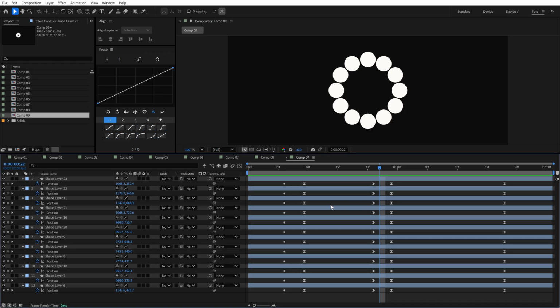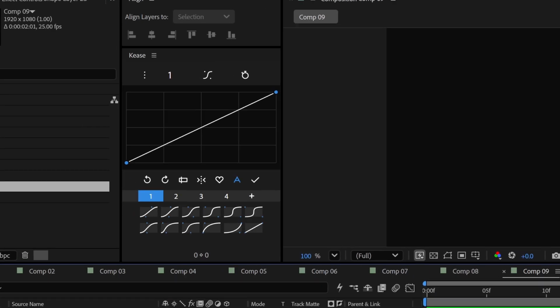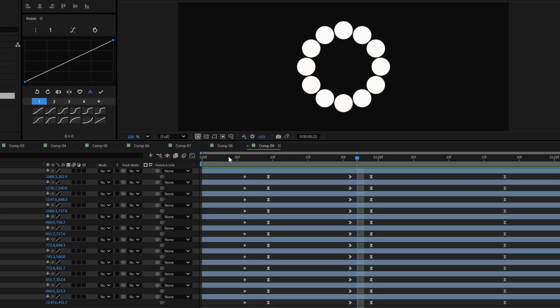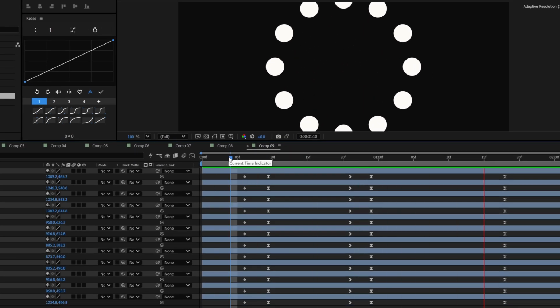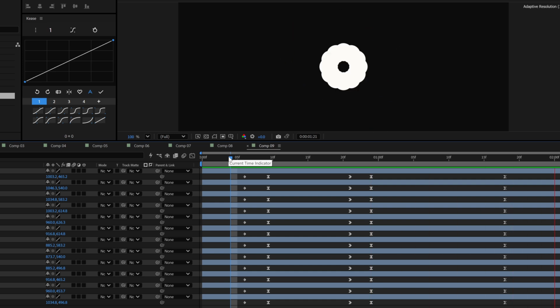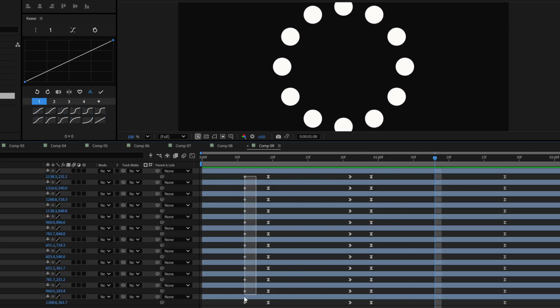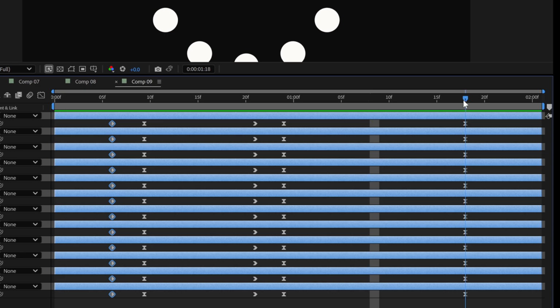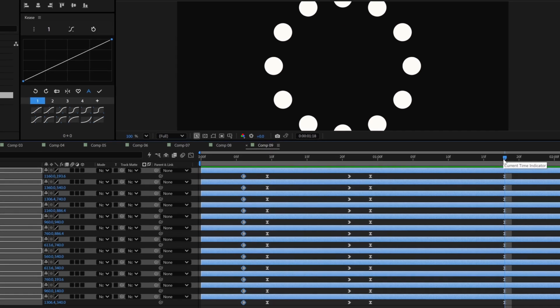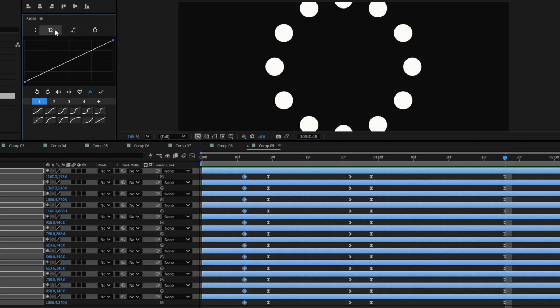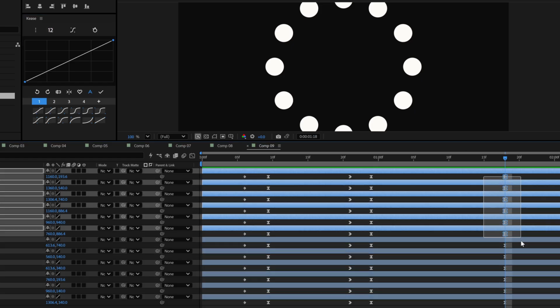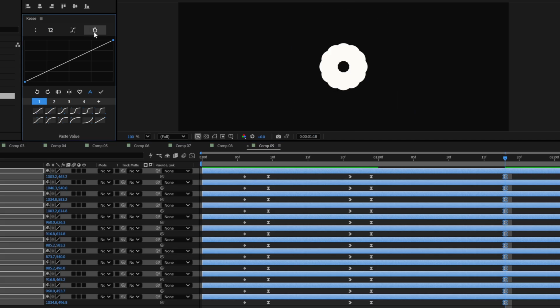Easing and values are the two main components of a keyframe. We saw how to copy and paste the easing. Similarly, we can copy and paste the values. In this example, these shapes move outwards in two phases. Let's say I want to make a change and move them back to the initial position. If I copy the initial keyframes and paste them to the end, I lose all the easings. If I use keys though, I can copy and paste the values preserving the existing easings.